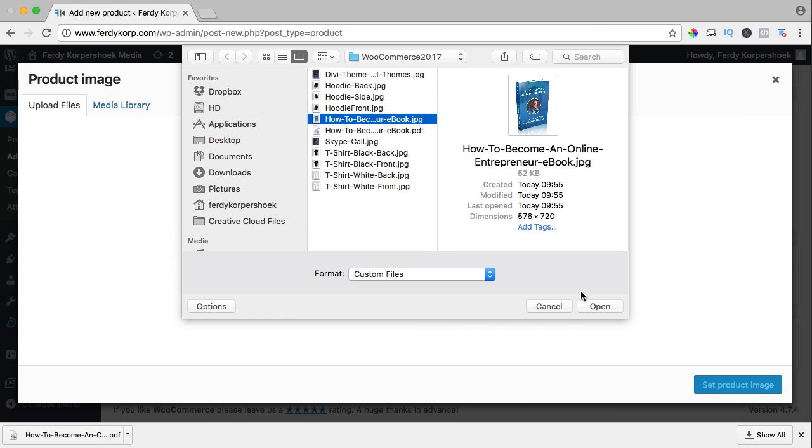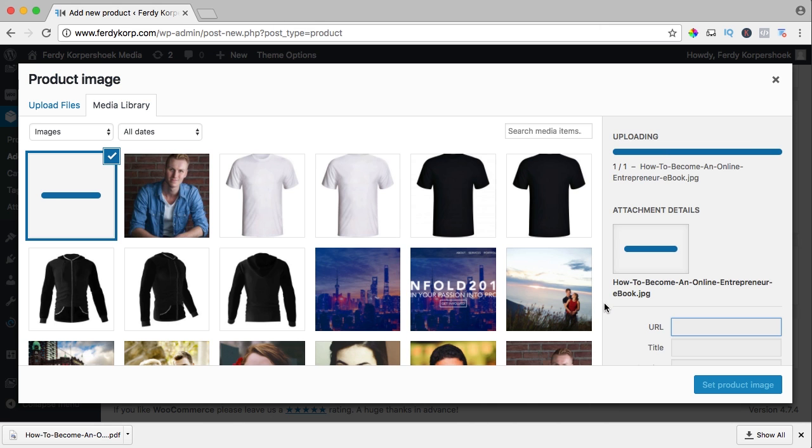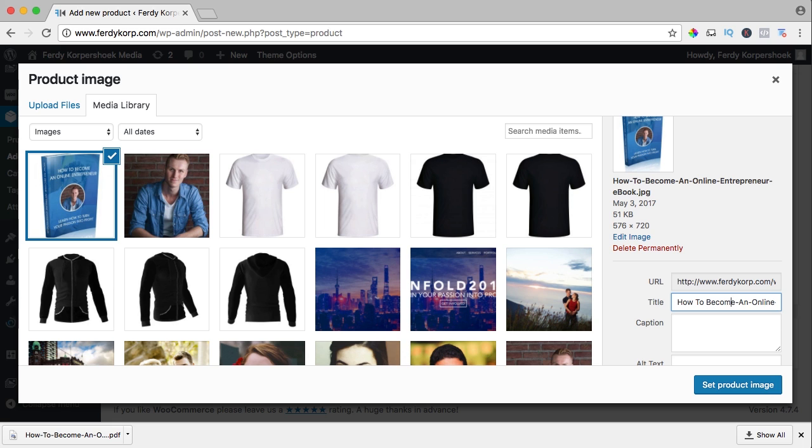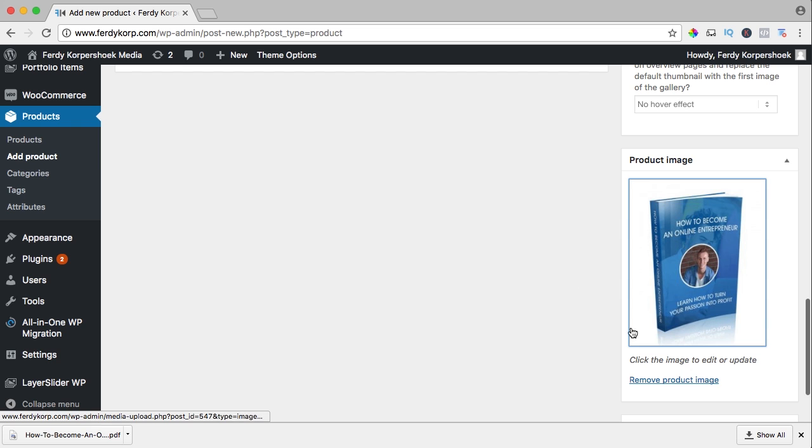Here it is. I open it, optimize it, and set product image.